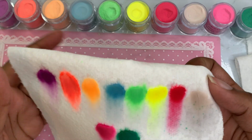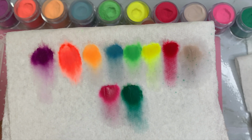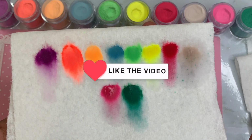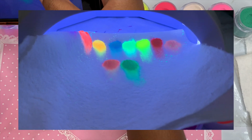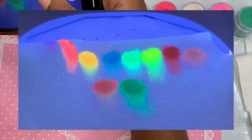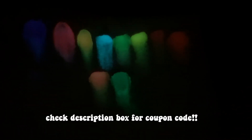So here are all of the colors side by side, and honestly they look so pretty. To make them glow, I went ahead and put them inside my UV LED light because I know they glow sometimes. Here I'm showing you guys how they look inside that, and as you can see they are glowing super bright. Then I cut off all my lights and went into my closet just to show you guys how they appear in the complete dark, and this is how they look. Honestly super pretty. They're still glowing very bright.